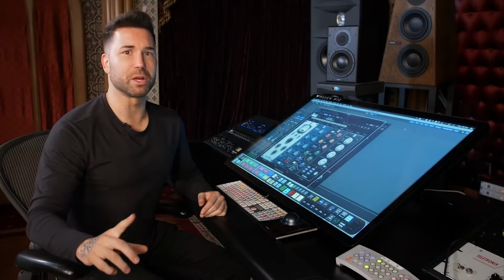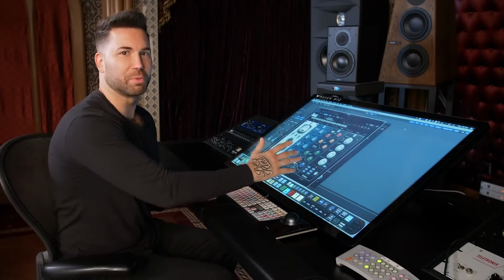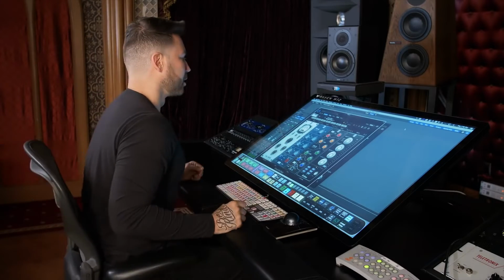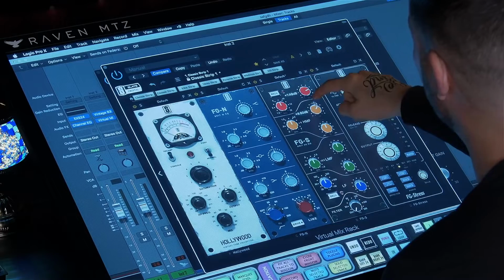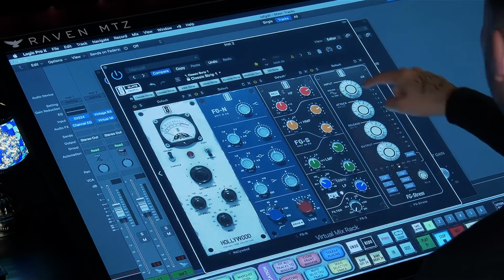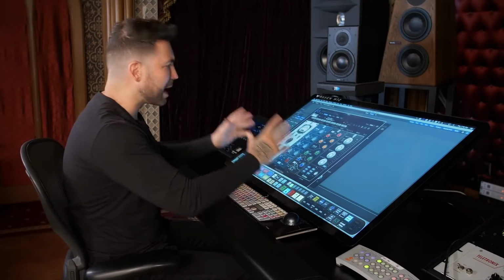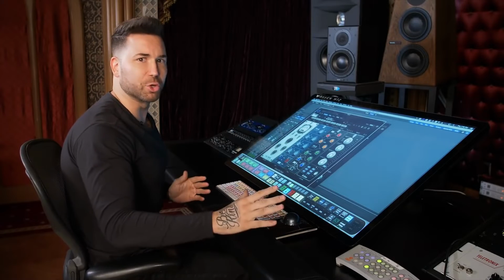Number 1 is plugin control. There's no faster way to tweak plugins than to tweak the actual plugins on the screen. Let me show you. So here's my EQ. I'll boost some top end, some upper mids, I'll widen the bandwidth, I'll cut some lower mids, add some lows, put the bell on, add some compression. It's fast, it's intuitive, it's direct. Every knob is a 1-to-1 ratio, just like when you're tweaking hardware.